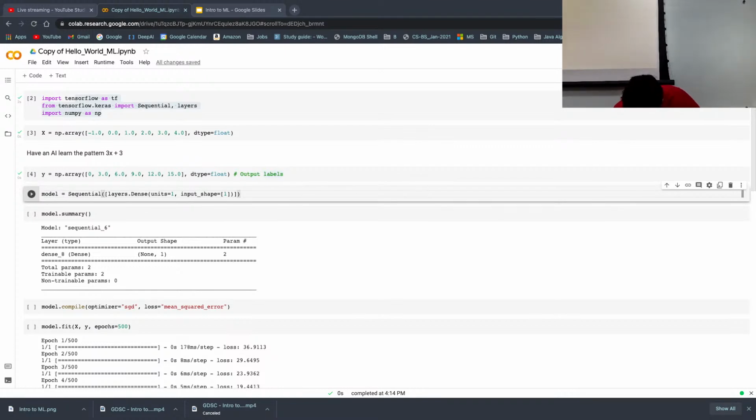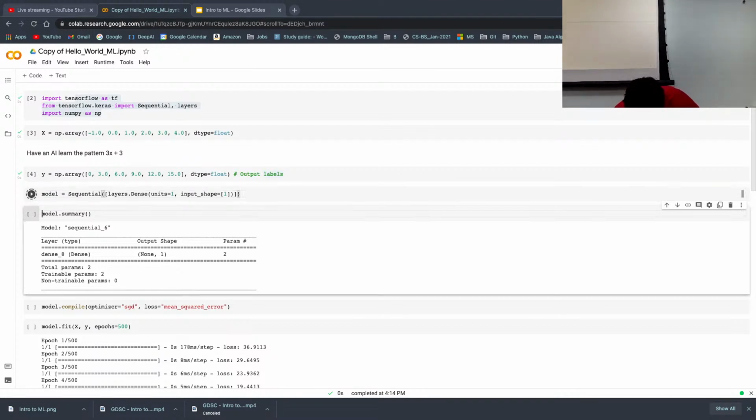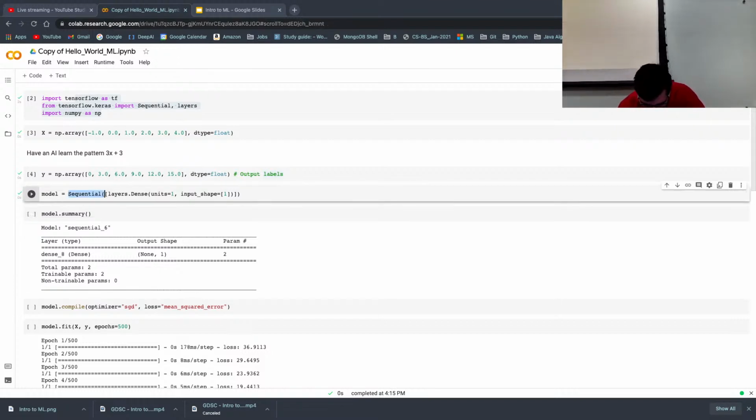So let's actually make that computer brain right here. For this model, we're going to be using the sequential model. This computer brain is the one you see all the time in pictures with the layers. You know, when you have a neural network, you have the dot and a couple dots and a couple dots and the final dot. That's basically what it is. It's just layers. And we're going to have one dot in the middle.